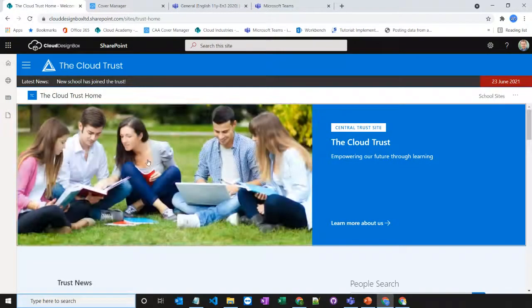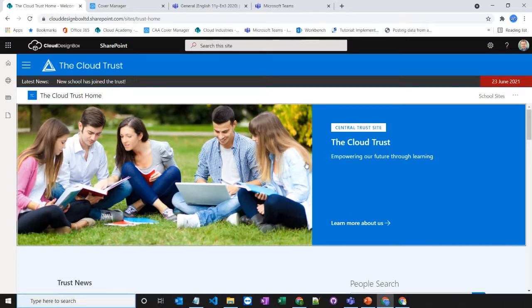And then as a trust, you might decide to have a top level site. We're going to share resources across all of the schools in your trust. So anything like policy documents, catering information, IT documents, anything like that is better at the trust level, because it means you've only got one place to store, update and notify people, rather than having to do it at an individual school level or through email, etc. So this is a quick example of a trust level site.